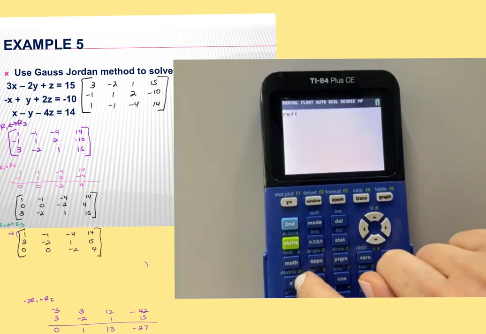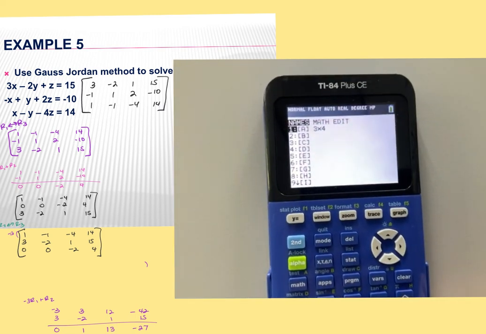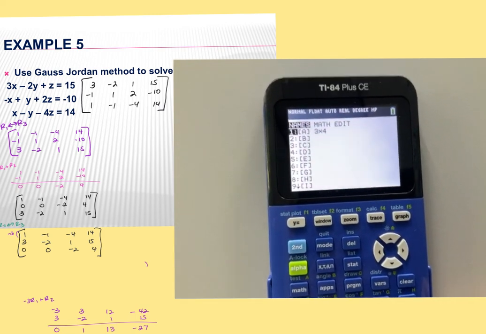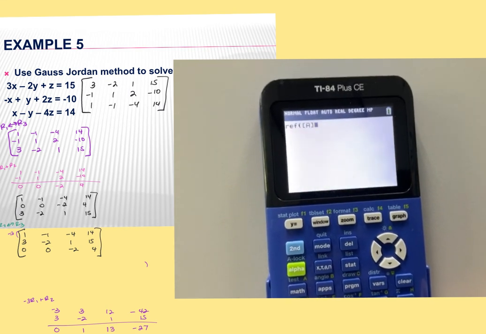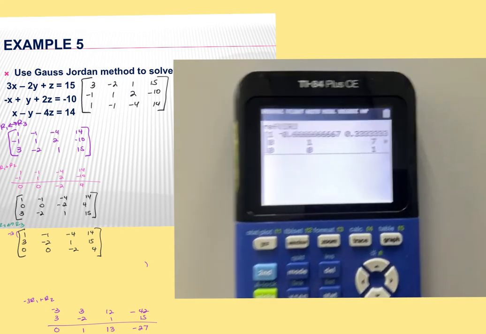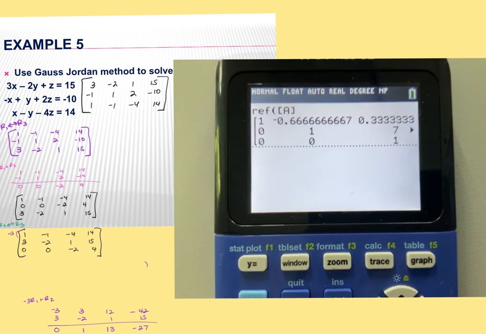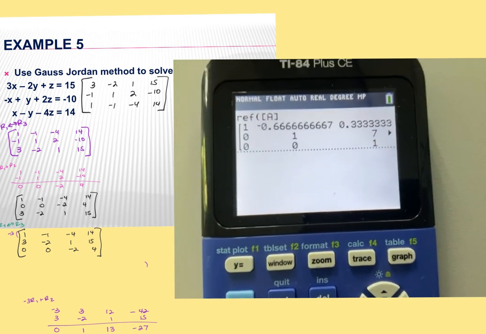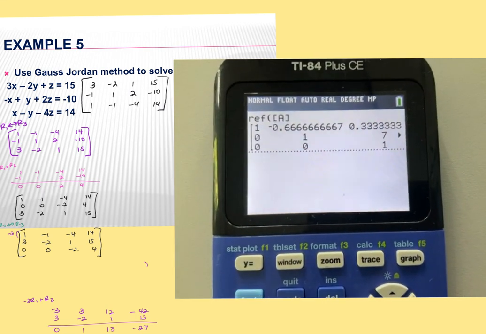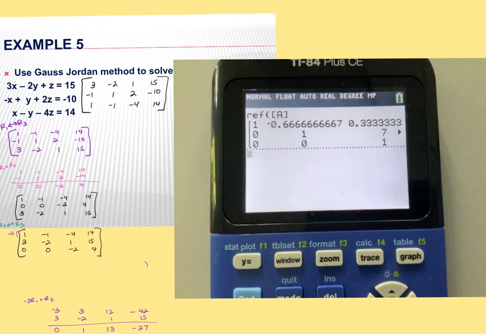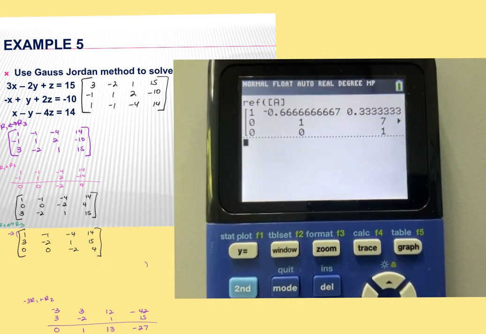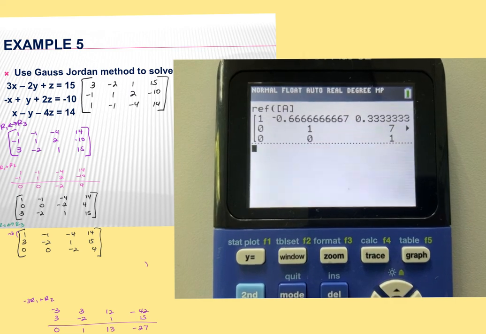So I do REF, and then I have to say what matrix is there. So I go back to second matrix, and I use A. If I had more than one matrix in there, this is where I choose which matrix I'm trying to do. Now this may or may not match your row echelon form because remember there's different answers. The bottom row would have to match, but the other ones don't have to match. I get these yucky fractions or decimals in there, right?